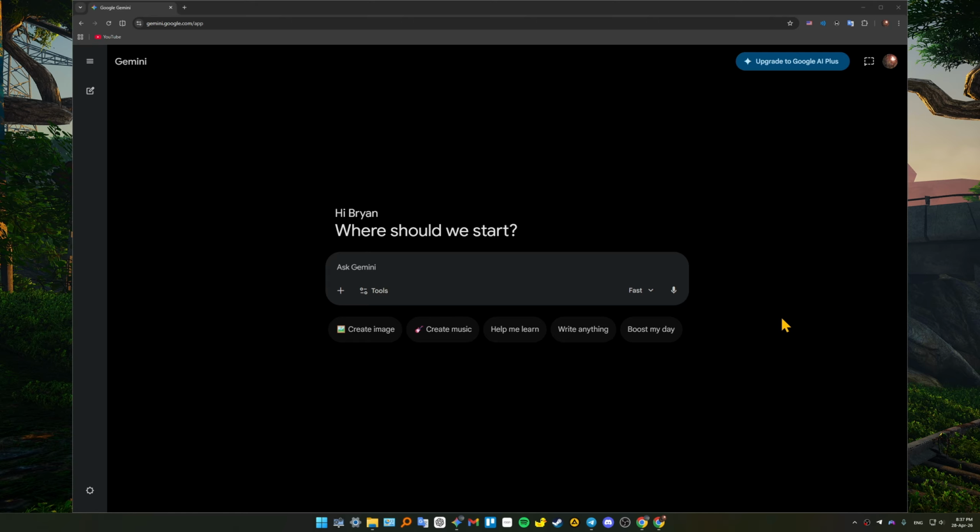And if you can't see it still, guys, don't worry. It probably means that in your particular region, the feature hasn't been rolled out yet, but in general, you have to be on Chrome version 144 or higher. So I'm on 147, I believe, and I still don't have it. So if you don't have it, just wait.